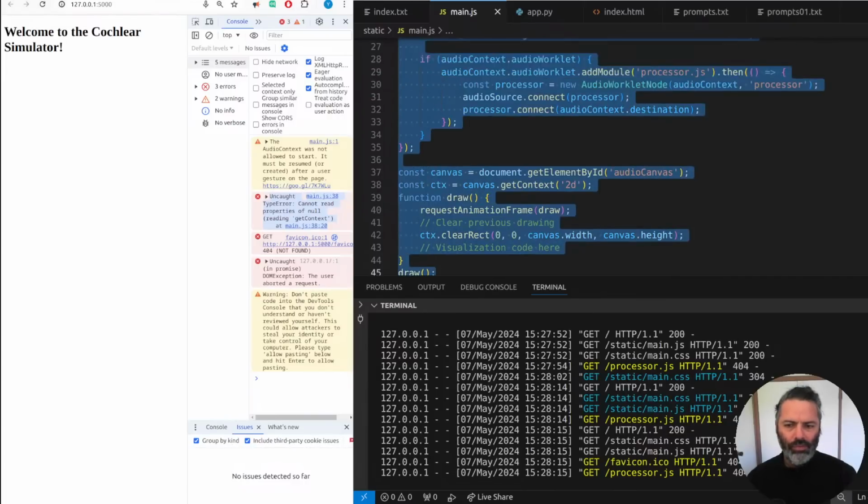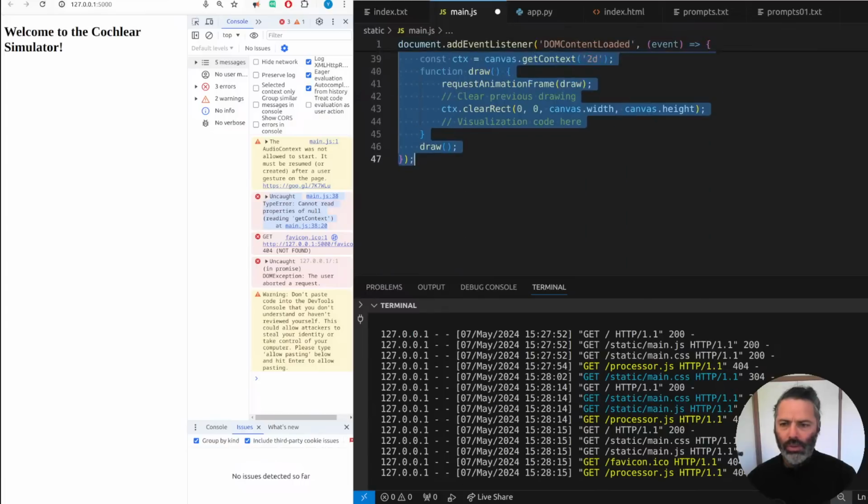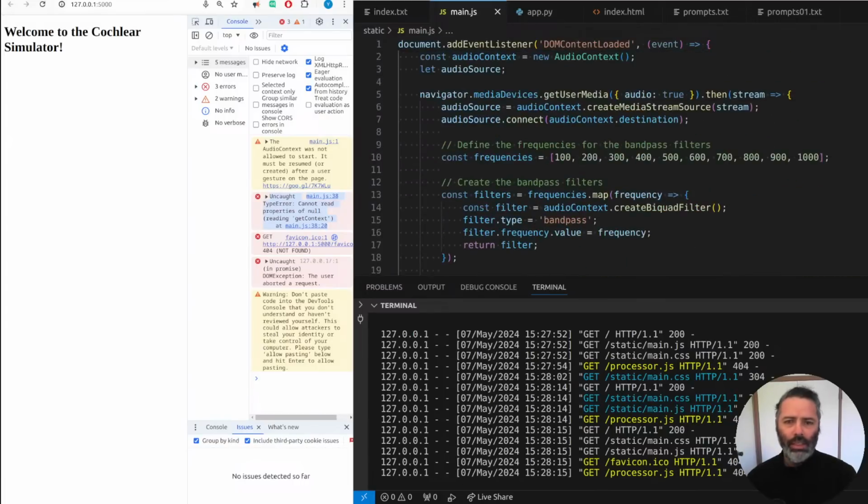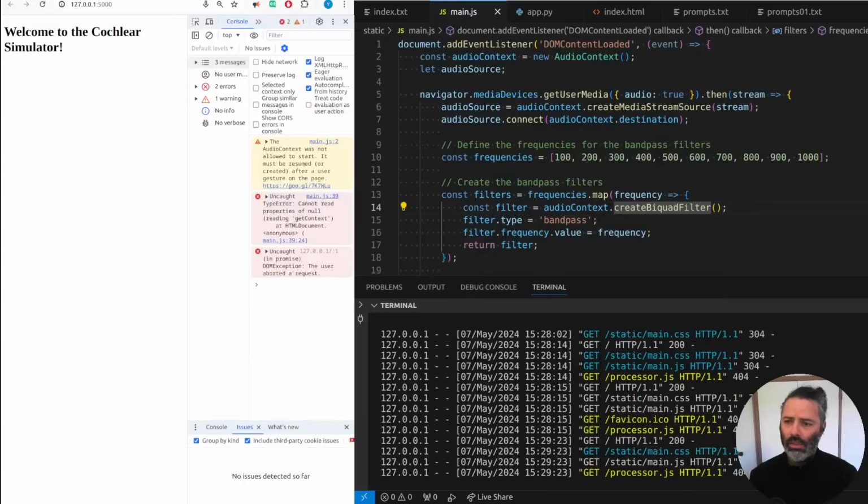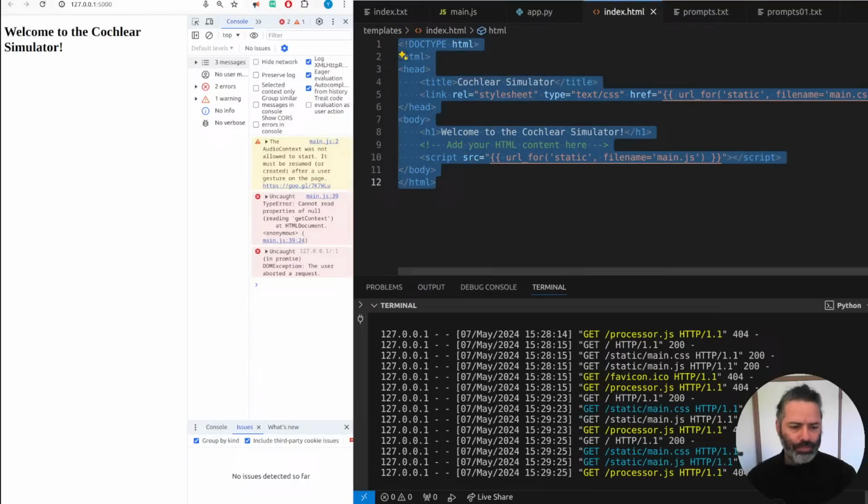Have 45 lines of code. Right, we added an event listener. Yeah, we need to change the... Can we just go update with workspace?